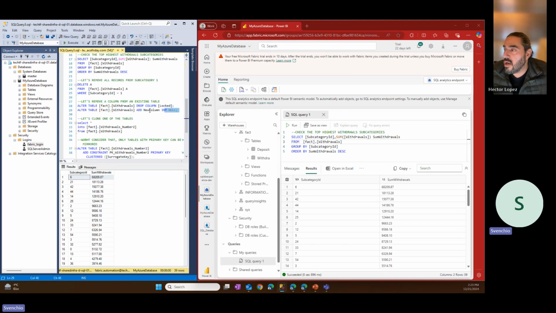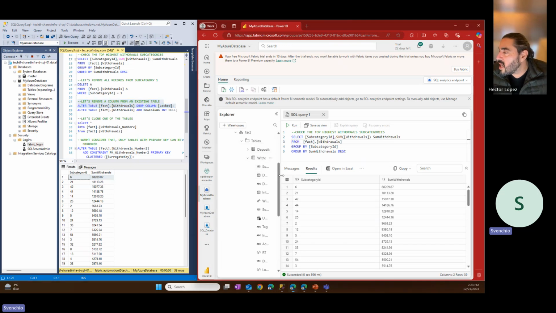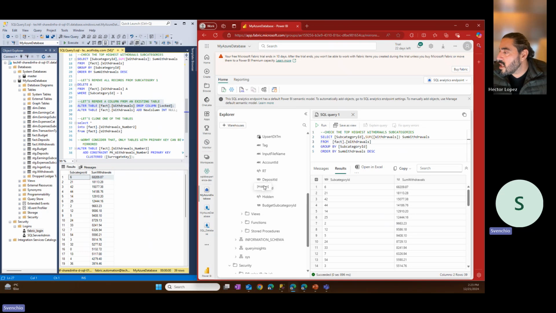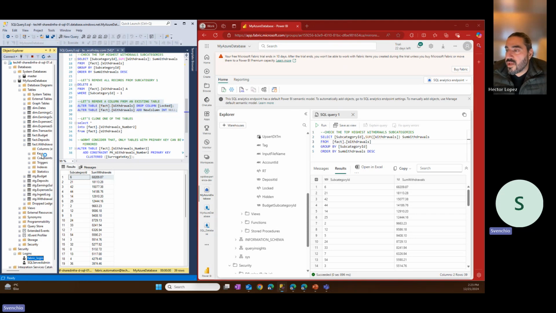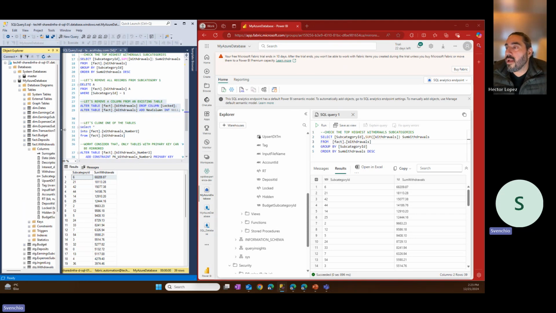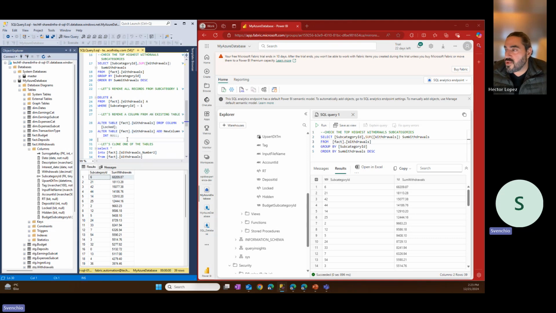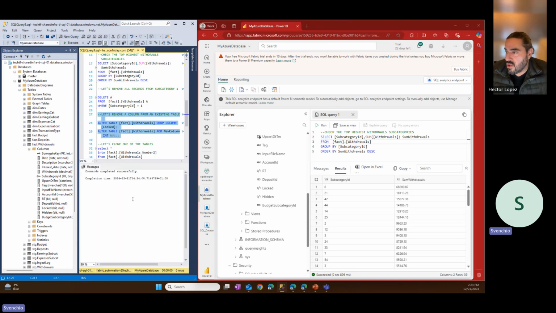For instance, I'm going to do 2 things. I'm going to drop the column locked, because as you can see here in the withdrawals, I have this column called locked here, right? I'm going to do 2 things, just to make it so evident for you to see. I'm going to drop the column locked, and I'm going to add a new column called accept nodes to my withdrawals table. All right. So here you will see that it will disappear. And then again, let's see how well the mirror database handles those types of changes. So I'm going to execute.